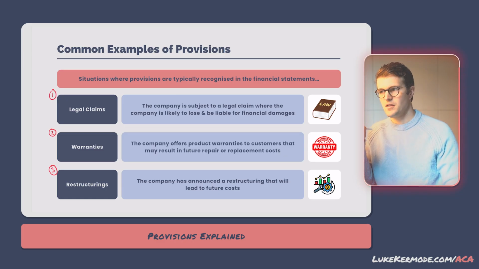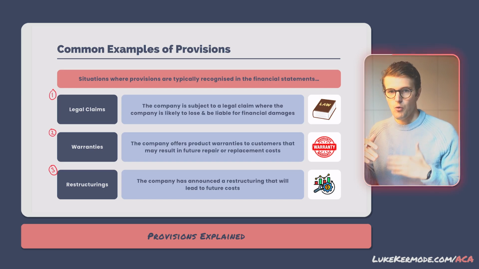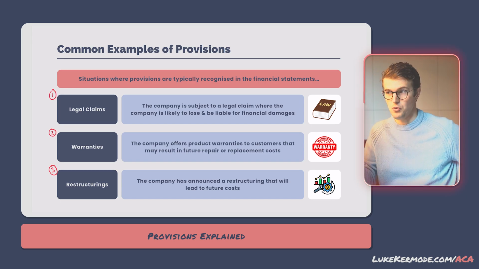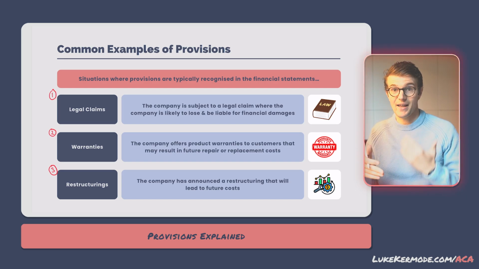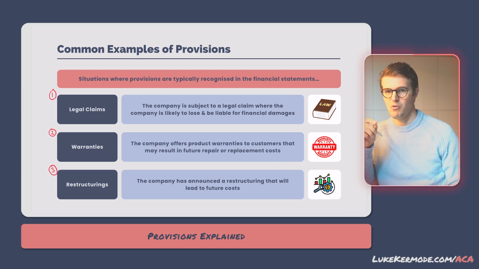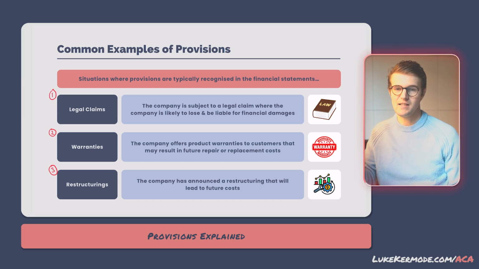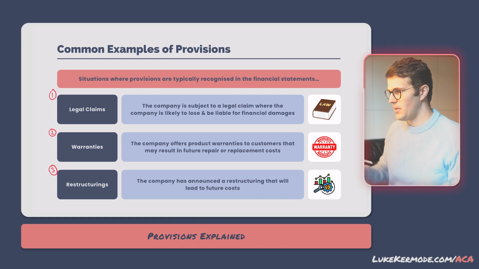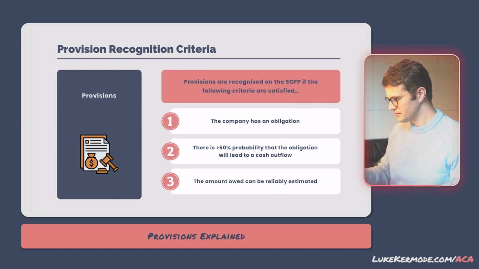So what sets these types of provisions apart from accruals and other liabilities we've seen so far is that they all involve uncertainty. So we don't know exactly how much the business is going to owe and when those payments will fall due, but what we do know is that an obligation does exist, so that has to be reflected somewhere in the liability section of the balance sheet. And we can reflect this by recording a provision.